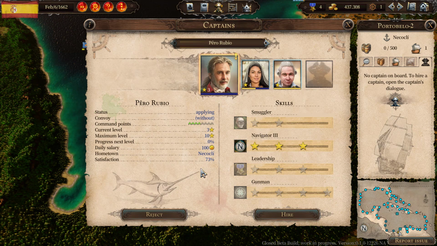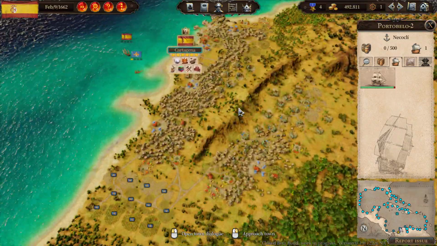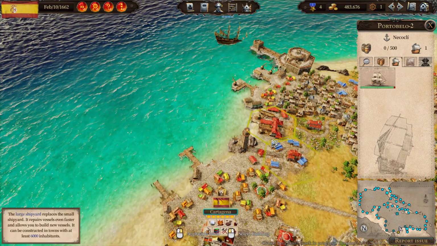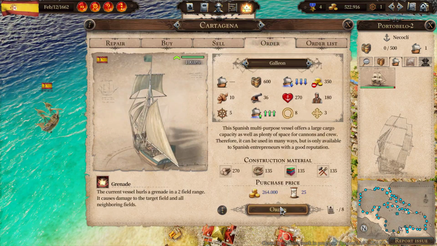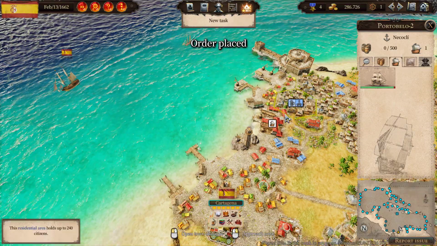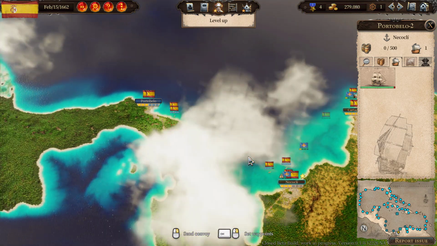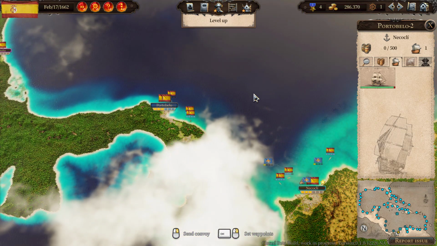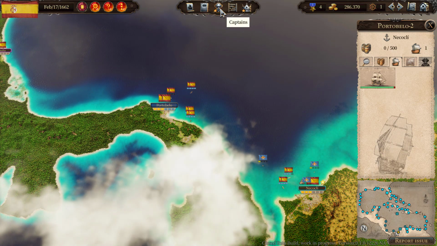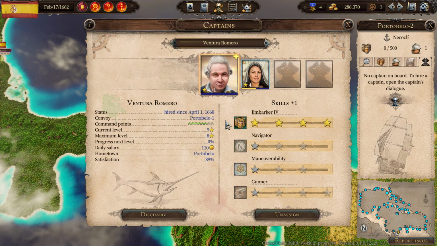Ooh, a level 3 navigator, he'd be nice, but can't go any place to put you right now. All right, our money is racking up a little bit. I'm going to order a galleon to go with our war galleon, and I am going to stop. All right, we'll stop right there. I hope you enjoyed that. We're still struggling to get ready for war, and I don't want to go out there with some corvettes and, you know, not know what I'm doing.